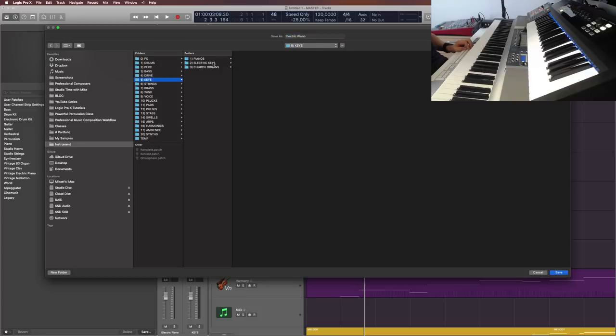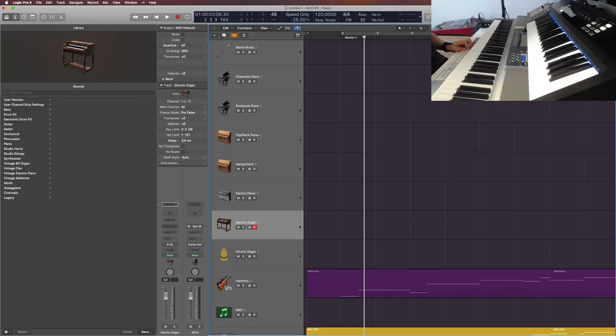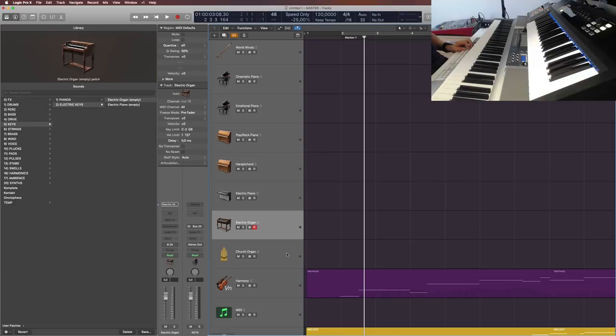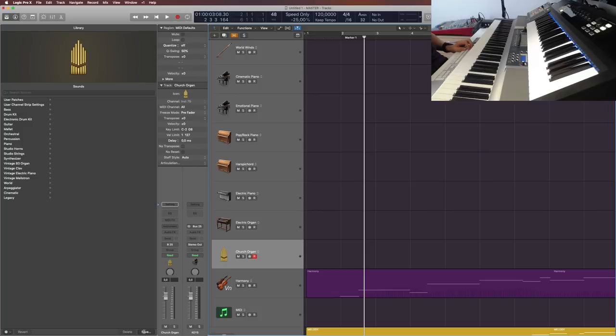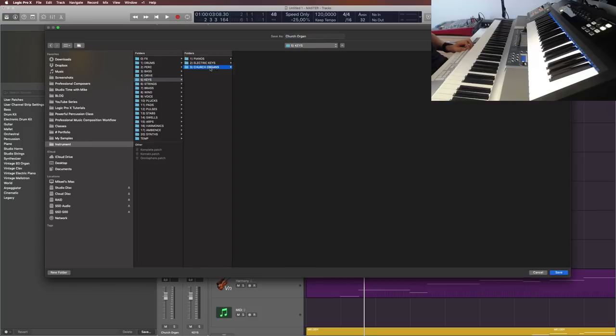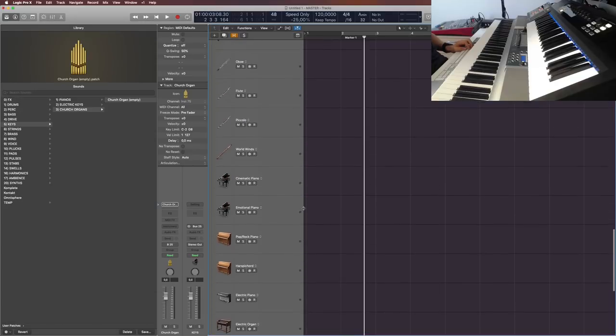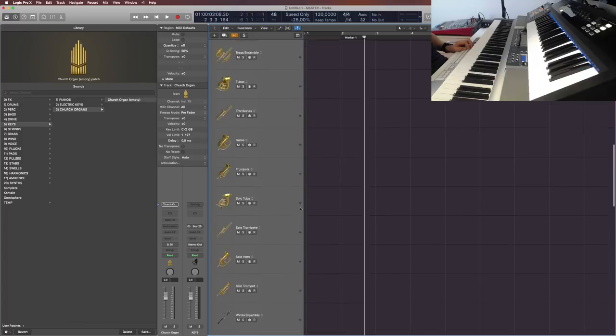Electric keys, and we go into here, electric piano, and then electric organ. So those electric keys could be like the Wurlitzers, how do you pronounce that, and Rhodes and stuff like that. Church organ, I think I only have one, I haven't added it yet here.